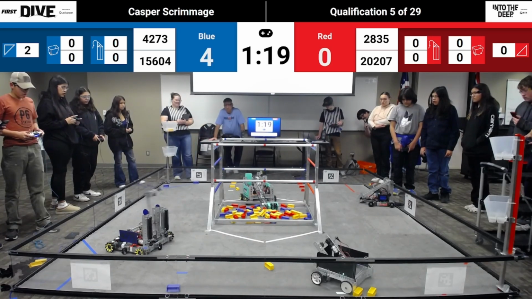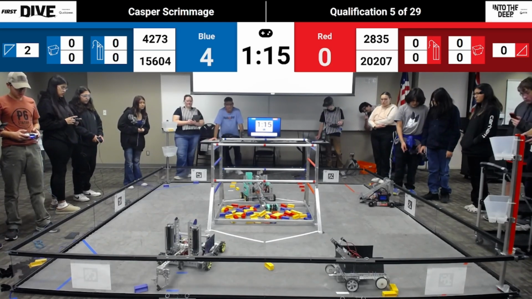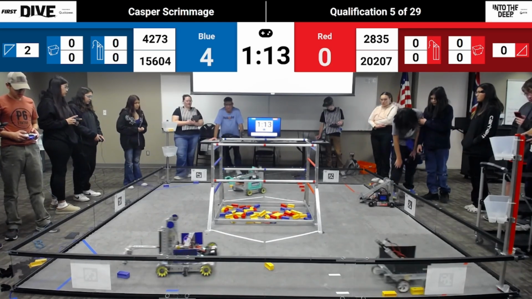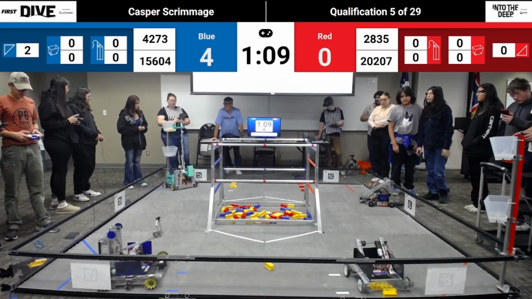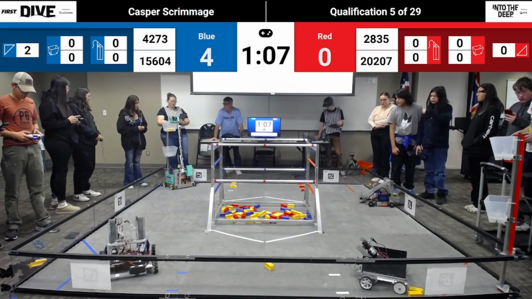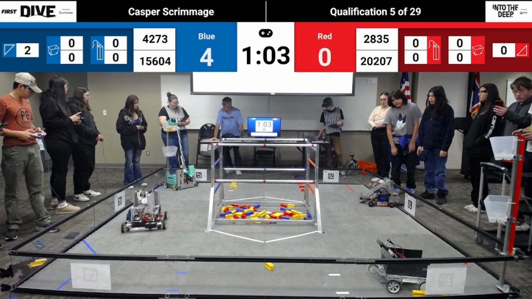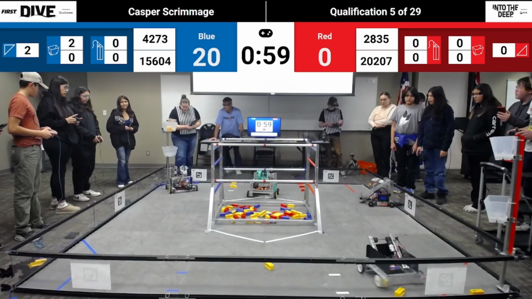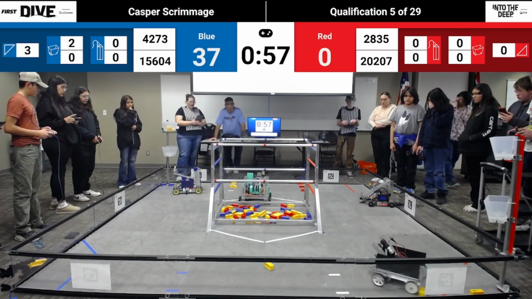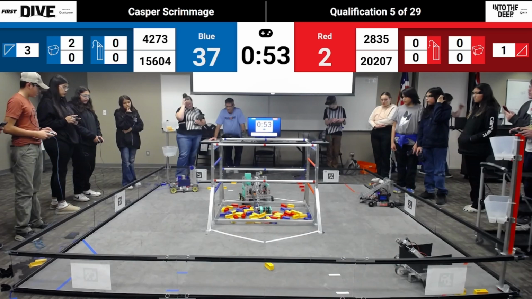All right, looks like the red alliance is looking to move one of their alliance neutral samples into the net zone here, using the very efficient side-to-side method. Looks like going for the second high sample in the basket, and they make it. Team 15604, Tots, pulling away in the lead. 37-0 points here. Keep looking at the girls. Good.